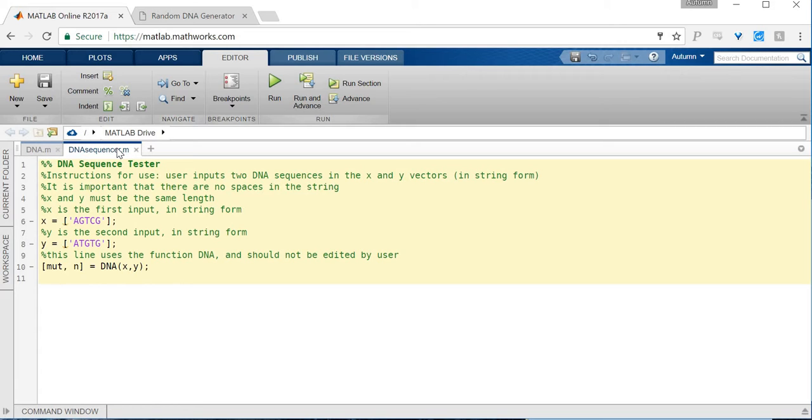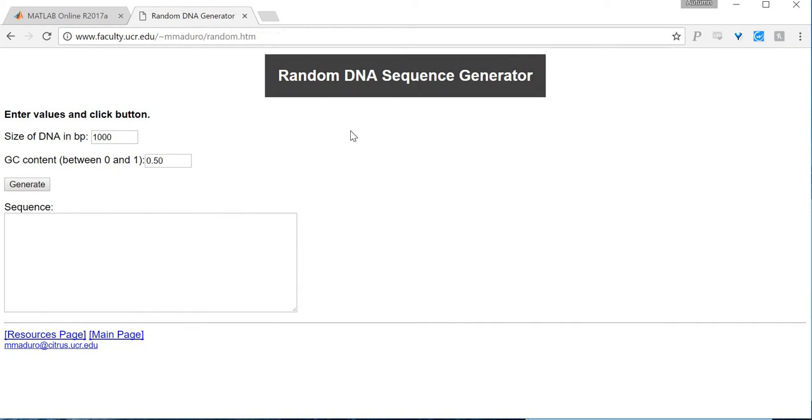So now we're going to pretend that we're a potential user so we can see how the script is used from an outside perspective. I have been using a website created by UC Riverside that is a random sequence generator. So for the purpose of this video, we will use this site to create two random sequences. To keep within reasonable time limits, we're just going to analyze two 4 base pair sequences. So we're just going to change this to 4 for the amount of base pairs and generate our first one.